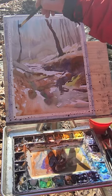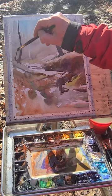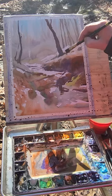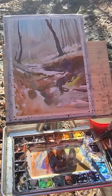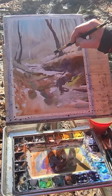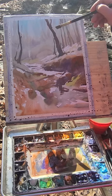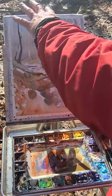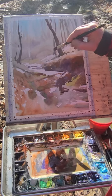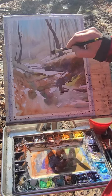So here we're going to put the tree going up. Little fine trees going in there. What a gorgeous day. Absolutely gorgeous day today. More trees back here. I mean, there's so many trees back there. And you can put them all in if you're drawing them, or just let some of them be. See how my first wash is very light back there now? I could have made it slightly darker maybe to get a little bit more of the trees, but I can still put them in. You always make things darker. But I just don't want to make these too much darker because I want them to definitely stay back in the distance.